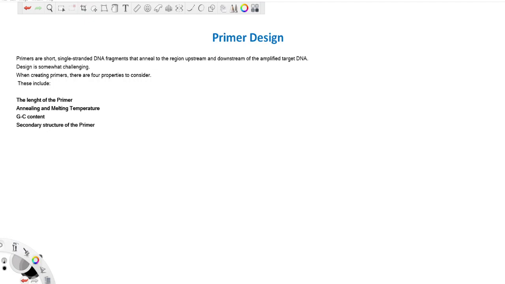Hello everyone. In this tutorial we are going to talk about primer design, and we are also going to look at how to design primers from a sequence generated or obtained from Genbank. How do we select or identify our coding region? How do we select primers? What are the principles behind it? And we are also going to do some calculation on how to estimate your fragment size as well as your protein size of the selected region.